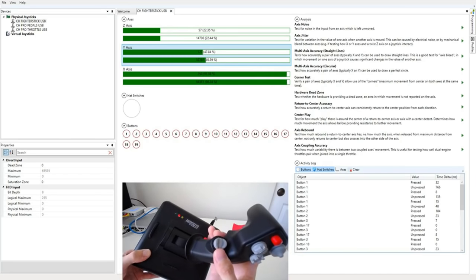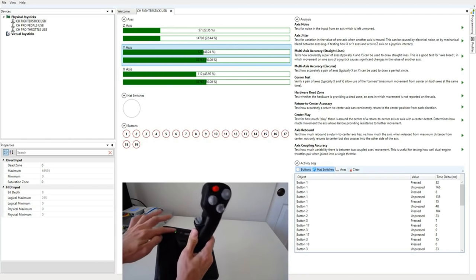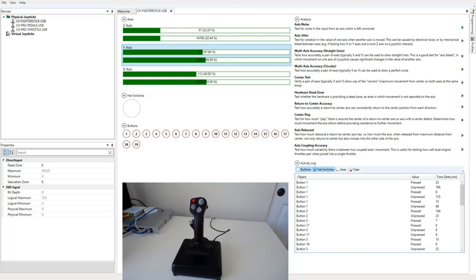The LEDs also reflect the mode that you are in. It should be noted that the mode of the device is separate from the mode used in CH Control Manager. So you can make CH Control Manager use the same mode that this has. That's why we have those three extra buttons so that CH Control Manager can know what mode this is in. But you can also make CH Control Manager use the mode from a CH Pro Throttle, or you can do it in a completely custom manner. If you use the Pro Throttle or a custom mode switching mechanism, these LEDs will not reflect what your mode is. They always reflect the mode on the device, which you may just be ignoring if you're not tying that to what your CH Control Manager mapping has.